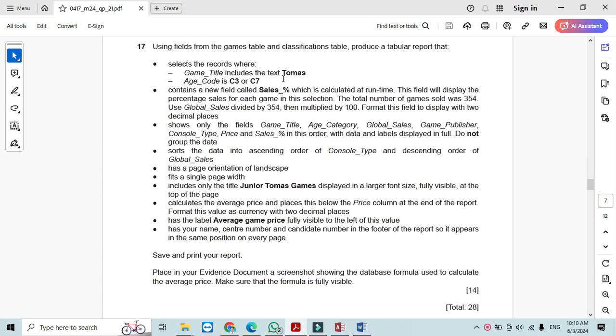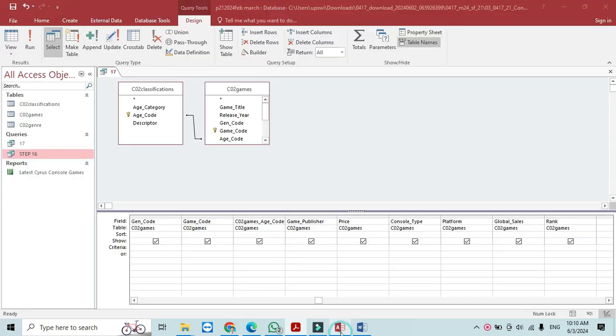So after this, what we need to do, we need to look at the age code C3 or C7. So we have the age code here. Age code, we just need C3 or C7.